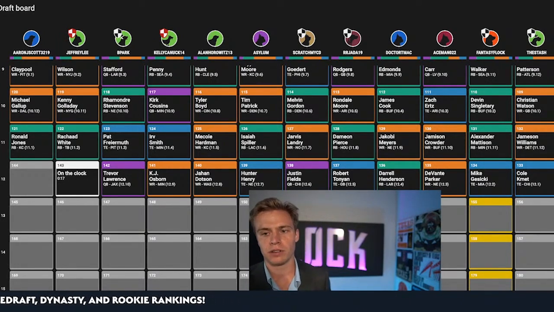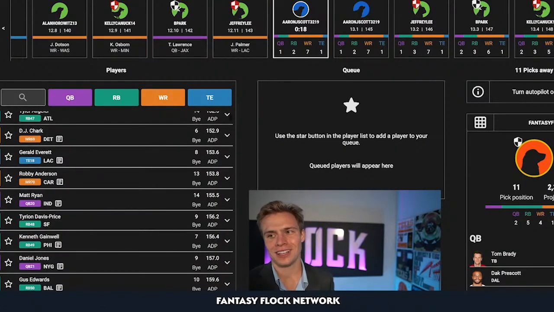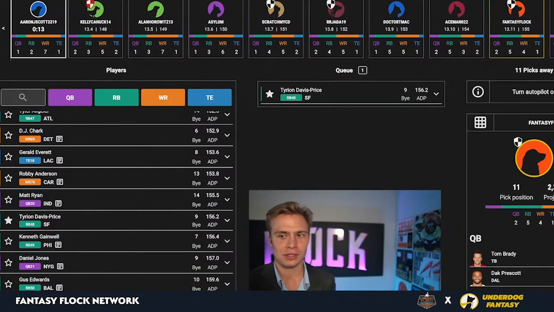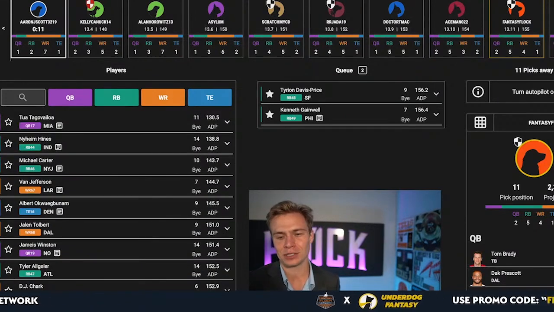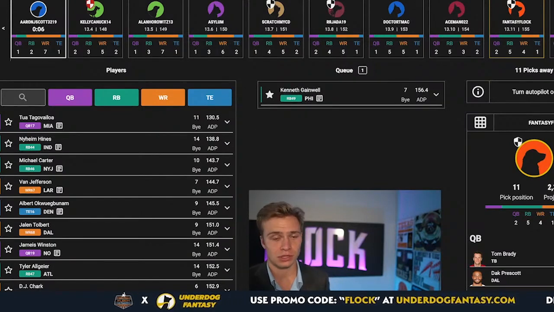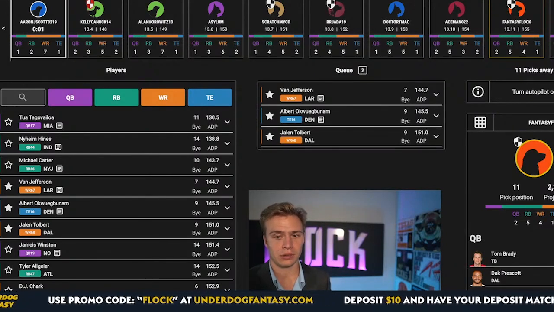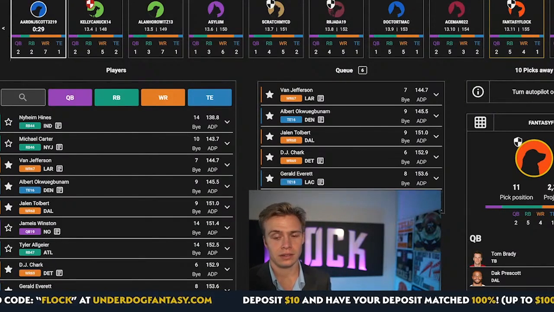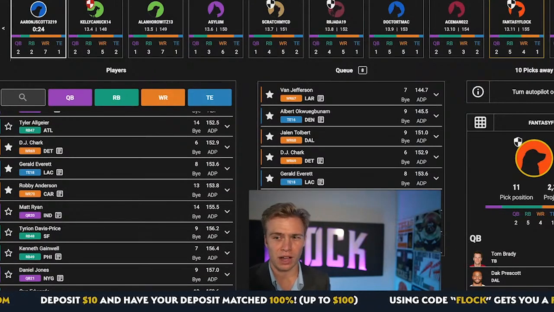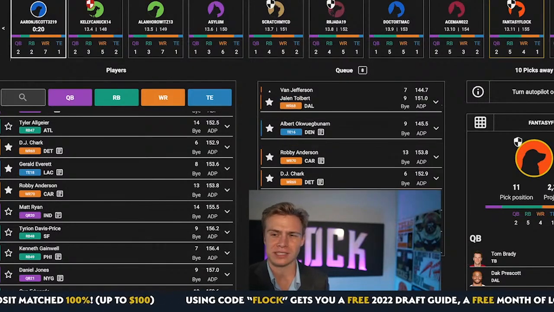Now, Lawrence goes pick 142, Joshua Palmer 143. Usually, whenever we are on the clock here at the 13-14 turn, I love grabbing these two guys. I love me some Tyrion Davis Price and Kenneth Gainwell in this range. Now, we aren't going to have those as options for us. Instead, these are the only players that we can really be looking at from now on. Now, if I had to order these guys for this team in particular, I would probably move Robbie Anderson up here above Chark. We would move Jalen Tolbert, honestly, to the top of this list.